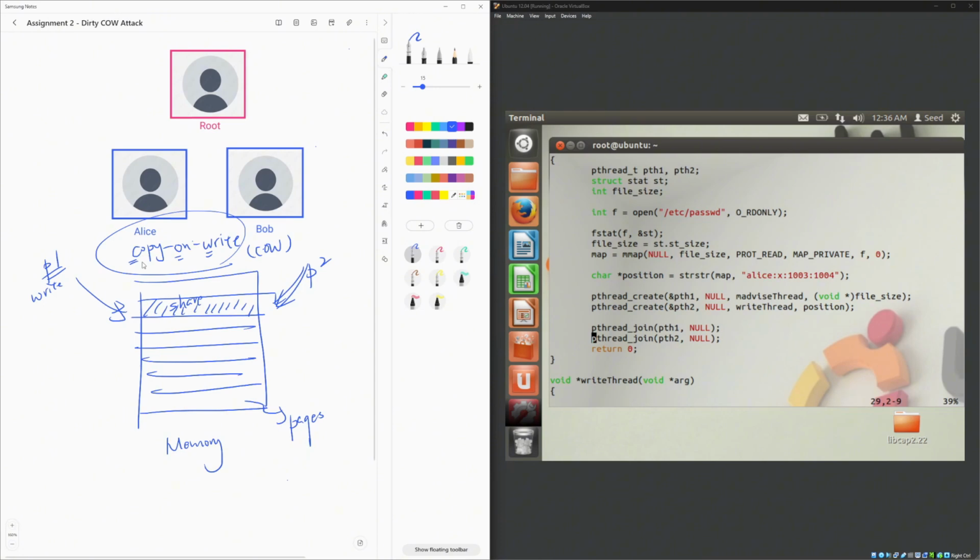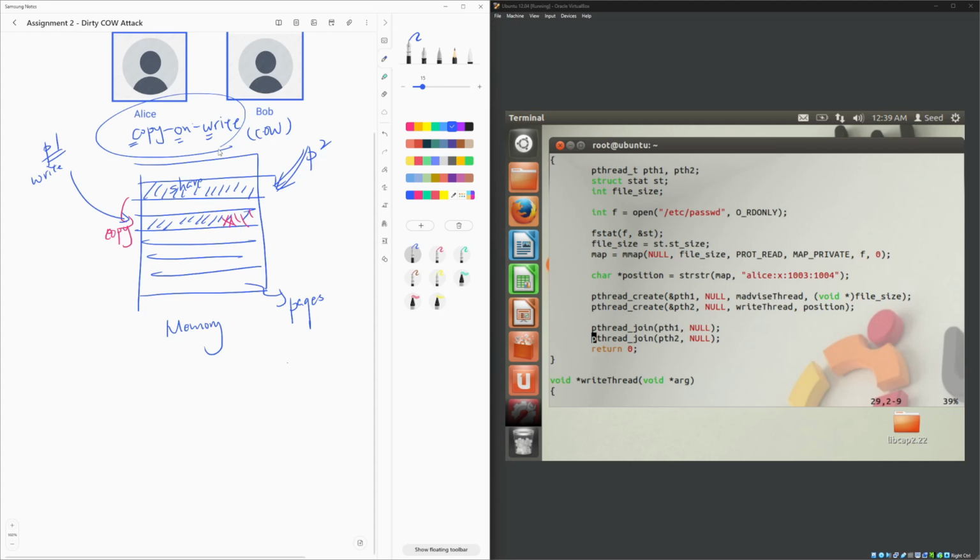Linux will make a copy and then let process one modify this private memory, so that while process one is modifying it, it will not affect the content that P2 is accessing. This is called copy-on-write. And this is the first part of the Dirty COW attack.